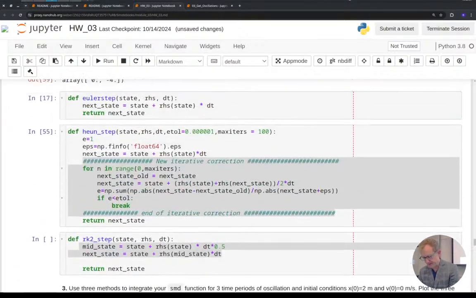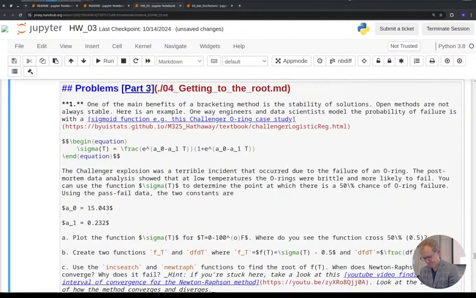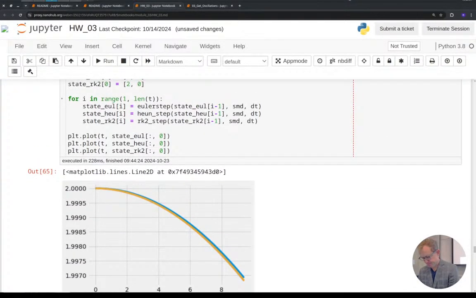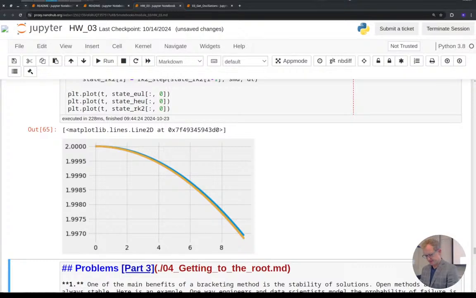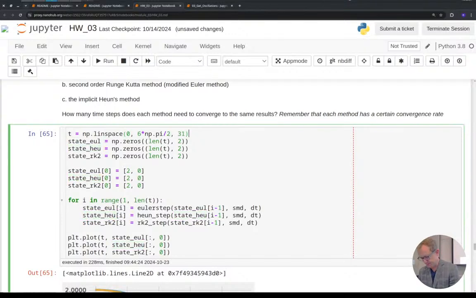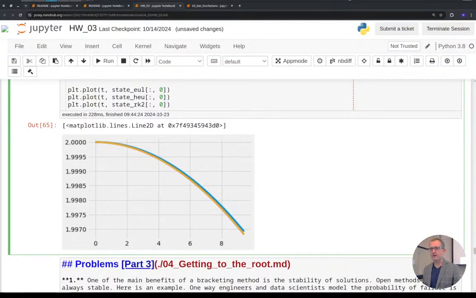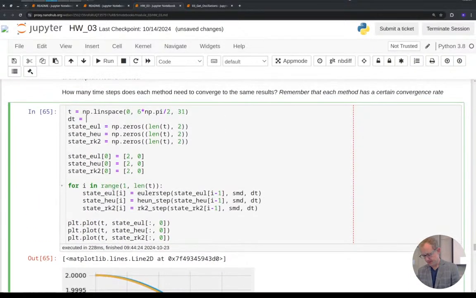RK2 step is not defined. I should probably run the code that I put in there, huh? Oh, that's not enough times. Oh, I should define dt too. If you don't define dt, then it's going to be whatever was in my namespace before. So I don't know what dt was, but it definitely wasn't the time step that I thought it was. At least in this case. t1 minus t0.